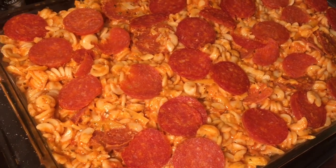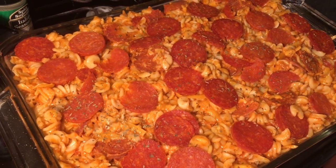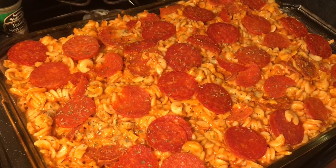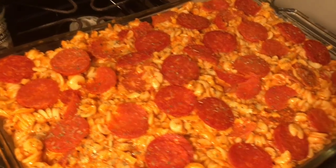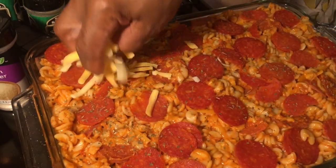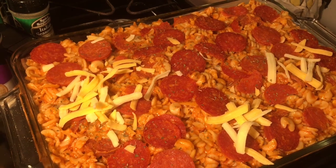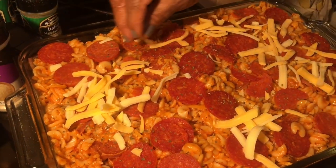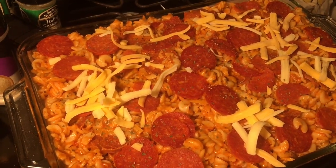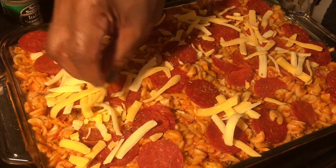So I'm going to take and shake a little basil on top of there like that. Put that underneath there. And then, I almost forgot, y'all. Oh yeah. Sweetness. Goodness.